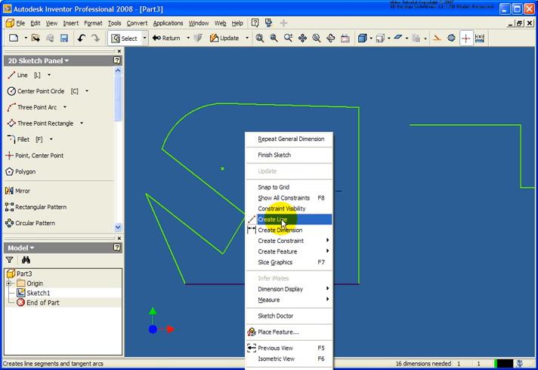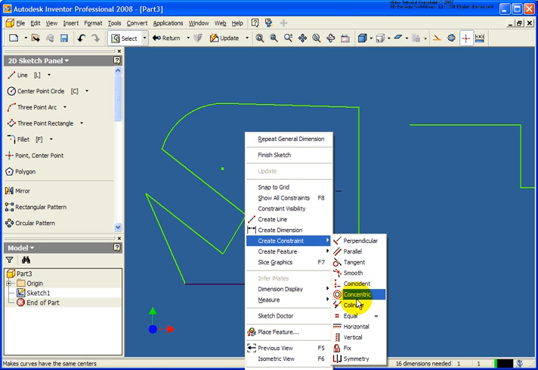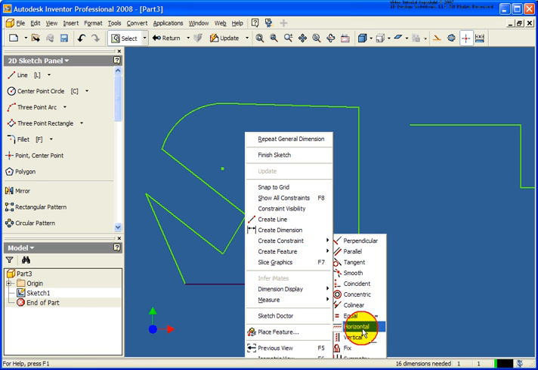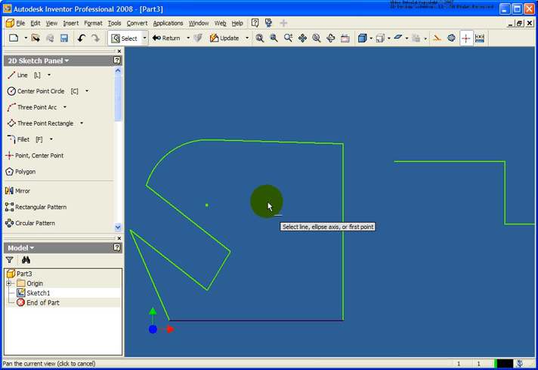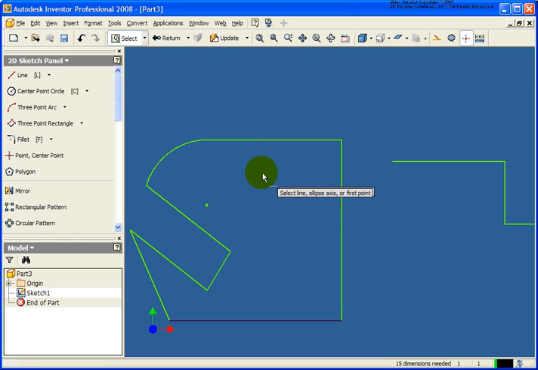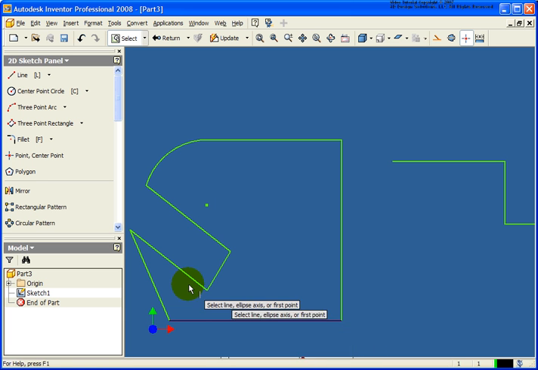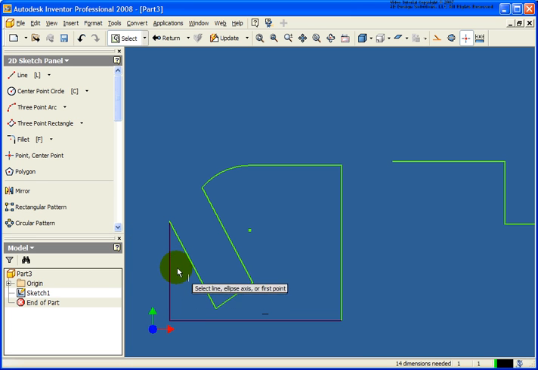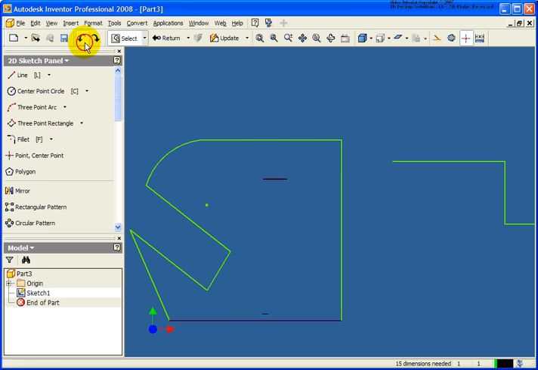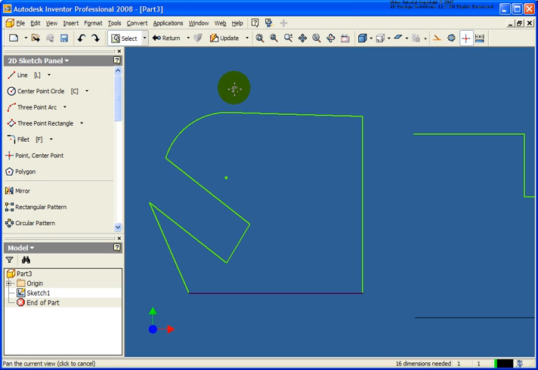And let's take a look at our next constraint. So horizontal and vertical. We'll do both of these together. Horizontal, vertical, pretty straightforward. First of all, horizontal, I can go back and just select on a line segment, and of course, it'll become horizontal. If I do the same thing for vertical, the line that I select will become vertical, exactly what you would expect. Let's undo that though, because there are a couple other options available with that horizontal and vertical constraint.